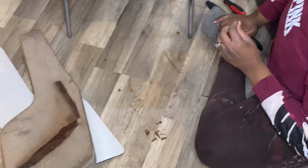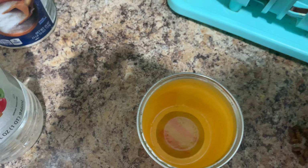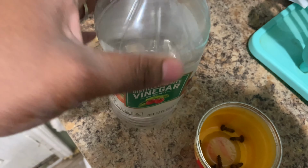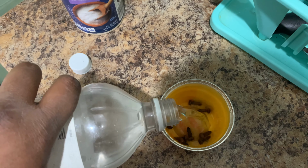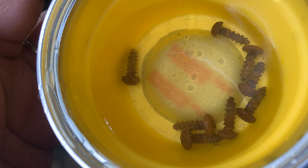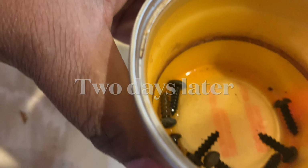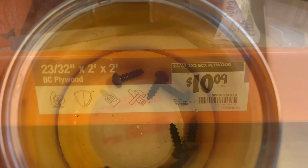And I just took the rusty old screws out. The screws is rusty, y'all. I just put them in this little canister, put some vinegar in there and let it sit for 2 days. It's supposed to get the rust off of them and have them looking like brand new. See, 2 days later, rust free. It got a little rust on a little bit, but it's cool though. We can rinse them off real good.